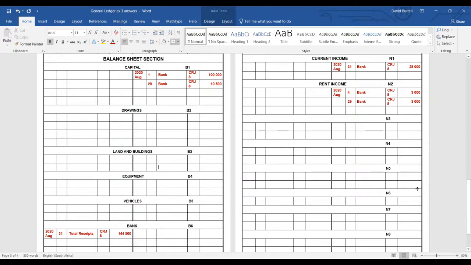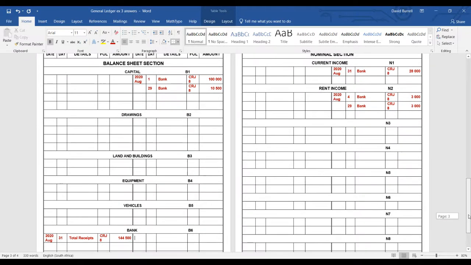So I've put bank as the details because that's where I'll find the debit that goes with these credits. The problem though, in the bank account, you can't write down where all the credits are that go with this one debit because there's capital, current income, rent income. You just don't have enough space. So you just put total receipts and you're indicating it's the total of all the money you receipted in this particular month, which is August. Okay, so it's the principle of double entry. The debits and the credits must match perfectly. And that's what happens there.